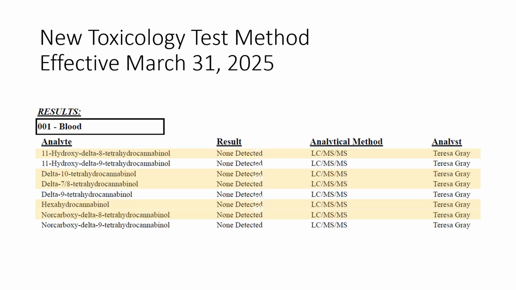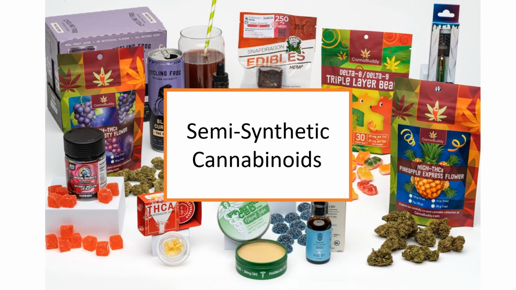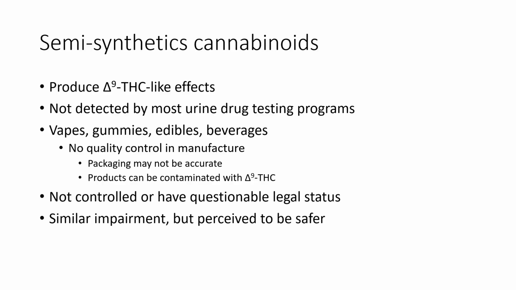So what are the other analytes highlighted in yellow that are going to be on our report? These compounds are semi-synthetic cannabinoids and some of their metabolites. But what exactly is a semi-synthetic cannabinoid? Semi-synthetic cannabinoids are chemicals that are derived from hemp. They are intended to produce the same euphoric and relaxing effects of delta-9 THC without having the negative consequences of delta-9 THC use, like failing a urine drug screen for probation or parole or pre-employment drug screens.